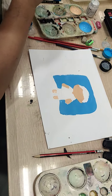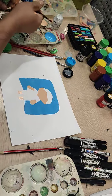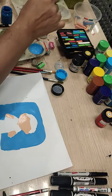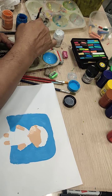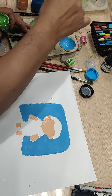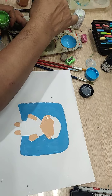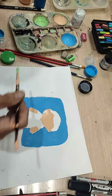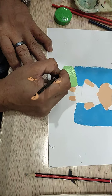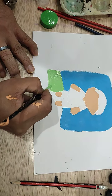Green again. This time the green can use white because the previous one we didn't want to use a lot of green and white. But this one we need very flat color, so we need to add white, because the white will blend it very nicely together. So you need to add white.